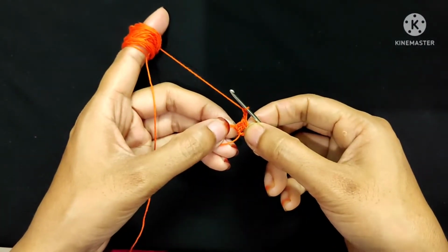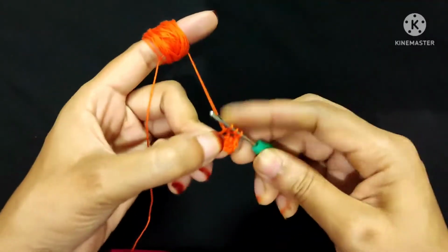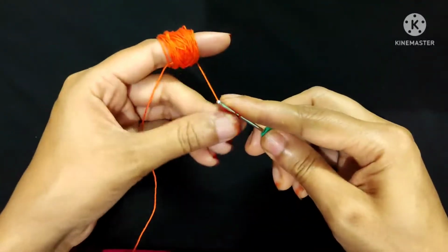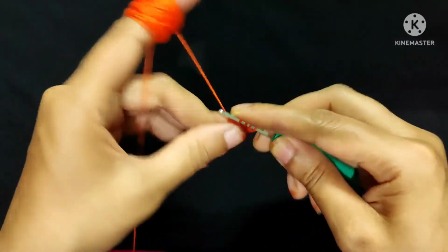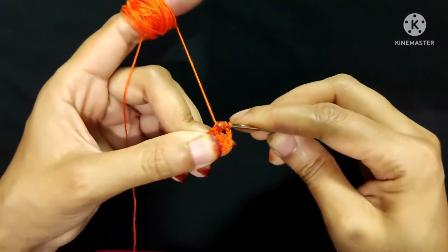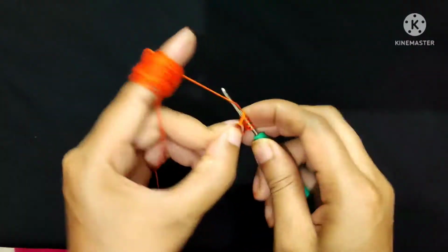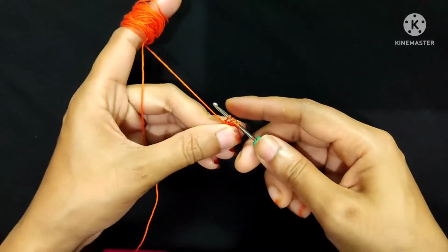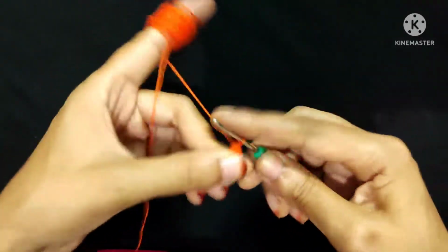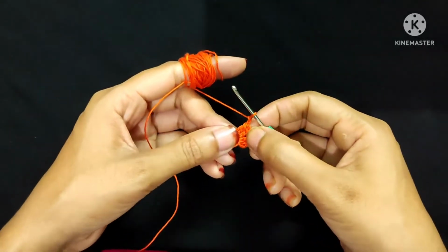Now I will join 3 double crochet together into this magic ring. 1, now I will start second double crochet. And now I will start third double crochet. And now I will pull all this yarn like this. Now chain 2, 1, 2, 2 chain stitch.